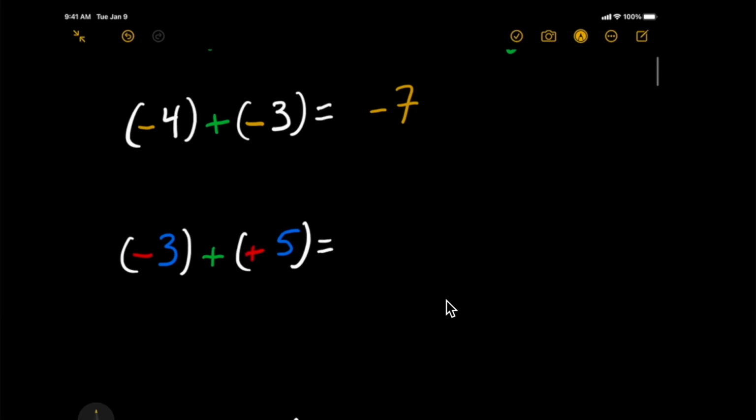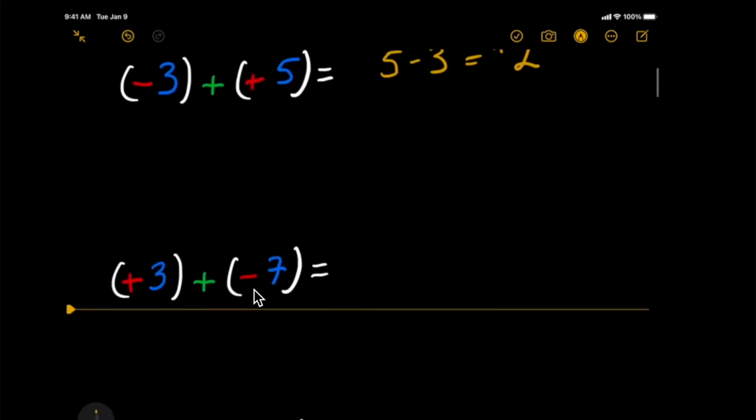Now, this next example, again, we are adding integers, but here the signs are different. One is minus and one is plus. In this situation, when the signs of the integers are different and you are adding integers, you use subtraction. So you're going to say 5 minus 3, and that gives you 2. And then you're going to use the sign of the integer that's greater. So here the 5 is greater, so your final answer will be positive 2. Okay, let's use that technique and keep going.